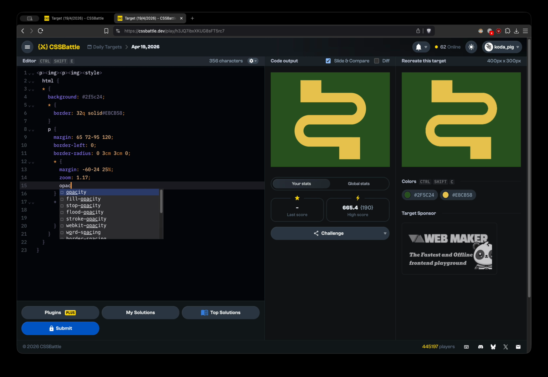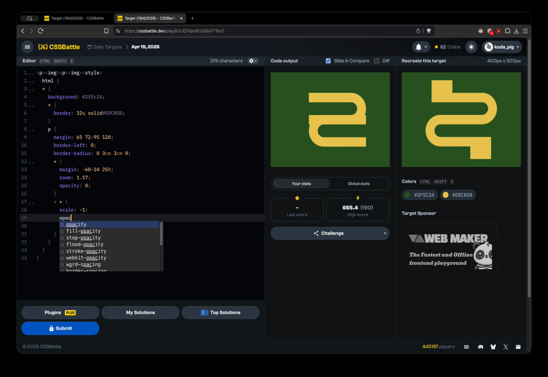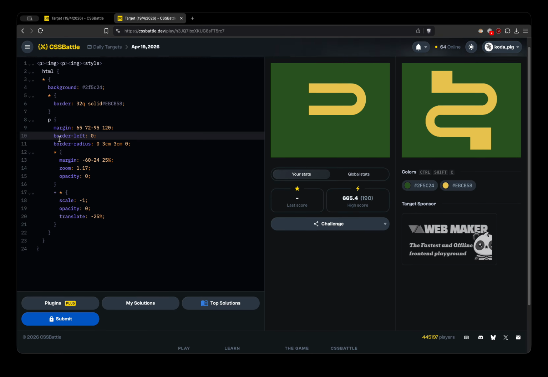I'm just going to hide the images so we can see what's going on here quickly. Okay, there's our first paragraph. Okay, so the one rule that we have there is to remove the border on the left from it, because we don't want that shape, and then obviously also set a border radius for that. So those are the 2 rules that are applied differently to the paragraph tags.